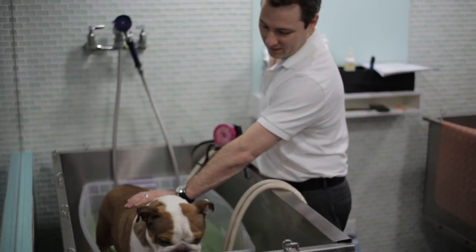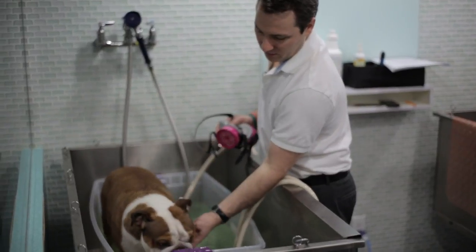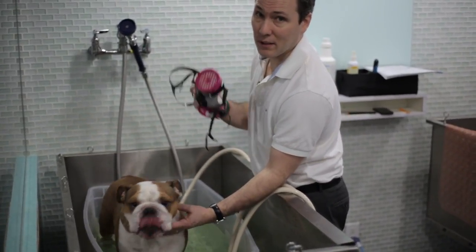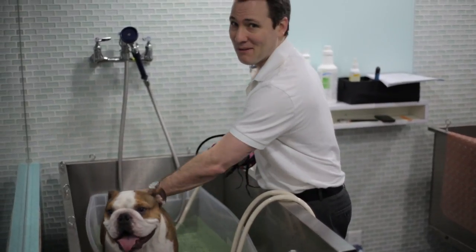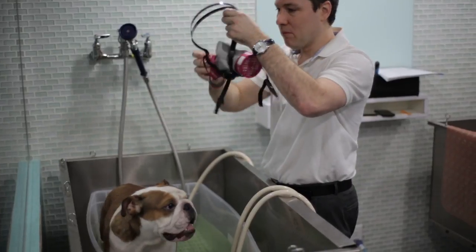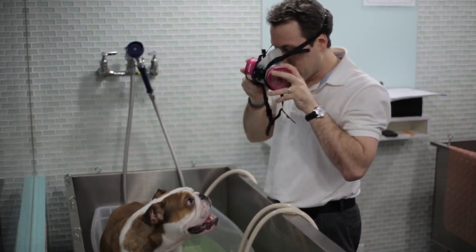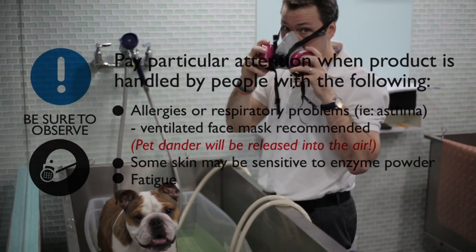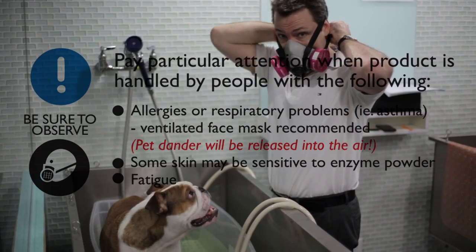So here we've got methane that's going to clean again today. The importance in the safety manual is one of them with a ventilated mask. Now, if you're someone like me who is asthmatic and allergic to dogs, you should wear this because the microbubble actually releases dander out of the dome and into the air. So anybody in your salon that has respiratory problems is going to be affected. Let's all scrub the microbubble.